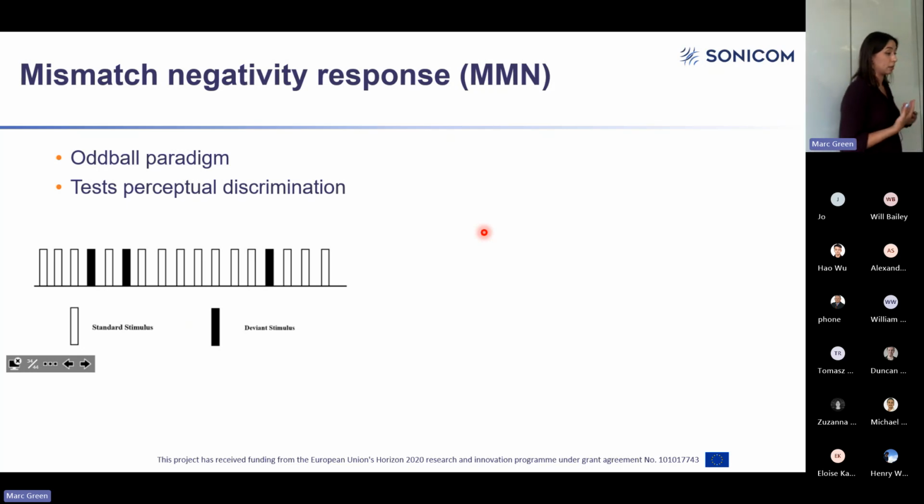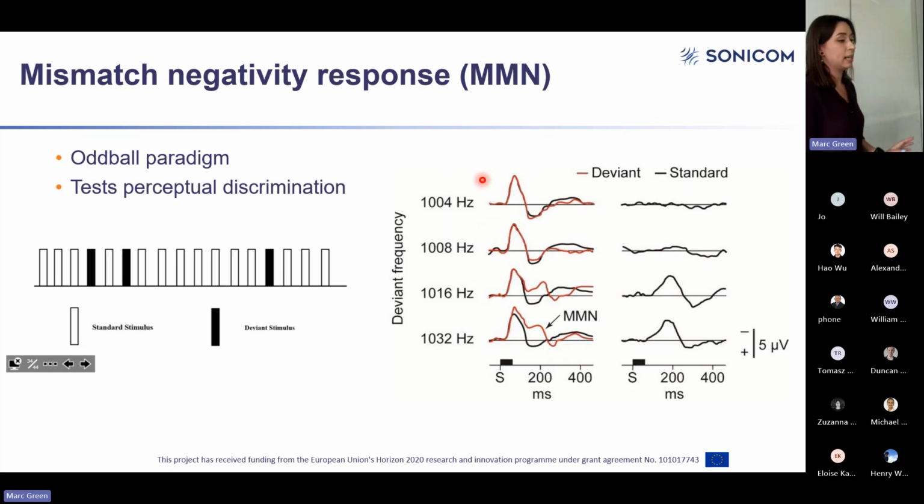Now, in the context of what I've been looking at, I take these ERPs and measure them in an oddball paradigm. An oddball paradigm aims to look at a neural response to an adapted stimulus, and then the difference between that and a neural response to a new stimulus. For example, if I play a pure tone at you, like 1,000 hertz, over and over again, and then randomly intersperse it with a higher pitch, we can look at your brain activity for that standard 1,000 hertz tone, and then also for the higher pitch tone. What we hope to see is that because you played this over and over again, your brain will lose that novel response, and then the novel response will come in for that high frequency.